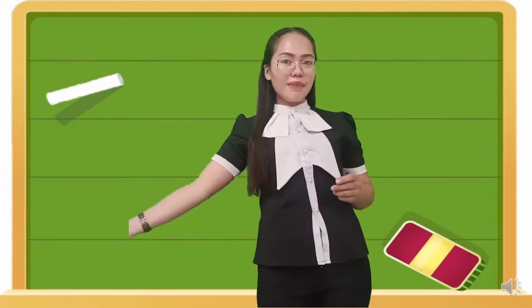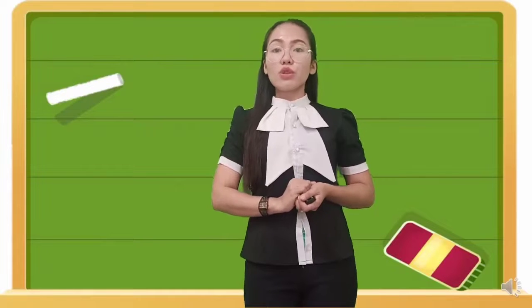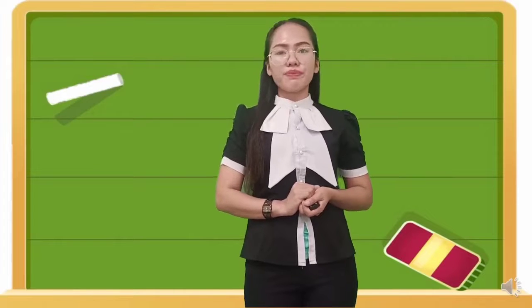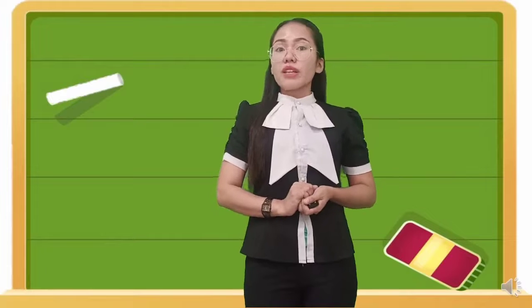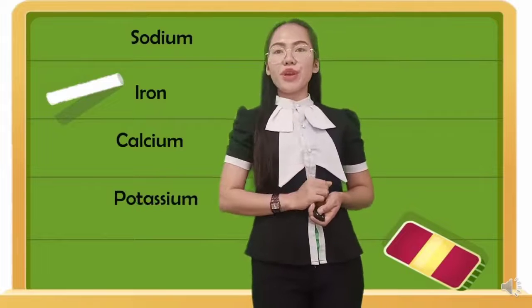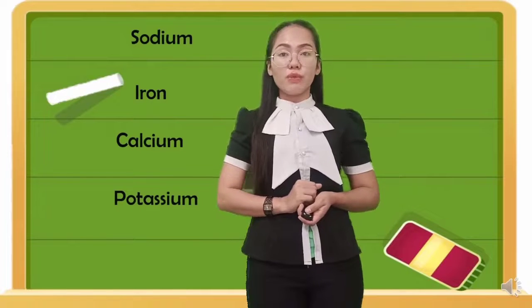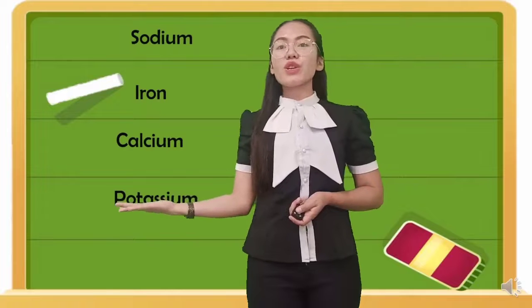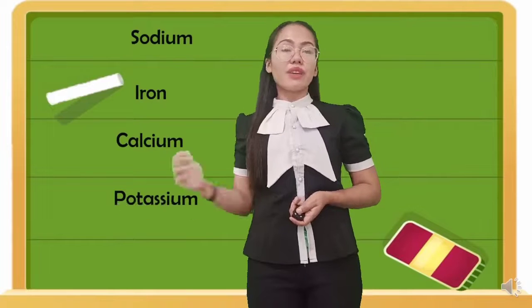Okay, are you done? May I ask groups 1 and 2 to present their work? Okay, very good. Group 1 listed sodium and iron. Group 2 listed potassium. How about the other group? Did you list elements that were not mentioned? Okay, great. These are the elements that are present in the food labels that I gave you. Which elements do you think are good and bad to one's health, and why?